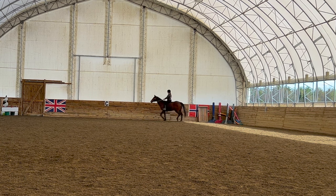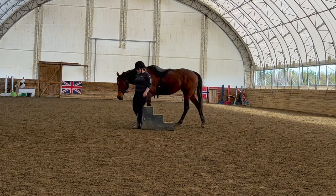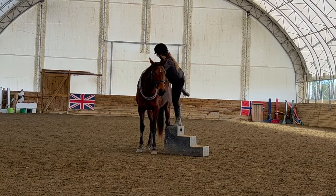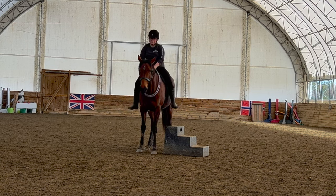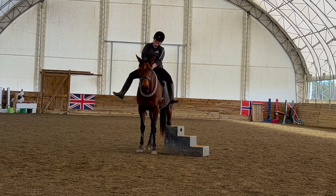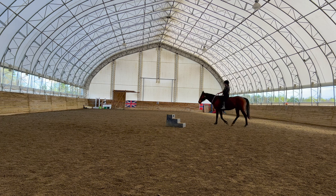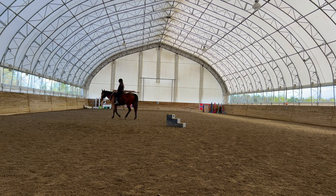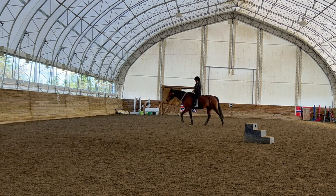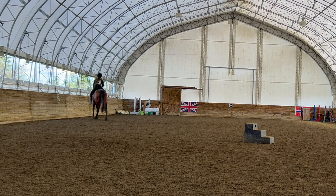Now, I haven't done as much neck rope prep with her as I had done with Merlin, but I find each horse is an individual, and with her she tends to get a little bit confused when there are mixed signals, like reins, no matter how loose, and a neck rope competing for attention. And I must admit that when I got on, her neck rope steering was slightly atrocious, but it improved a lot throughout the session, and I felt like she really started to gain an understanding of what I was asking her. Now, I will say the next time that I do it, I'll probably use a different neck rope.